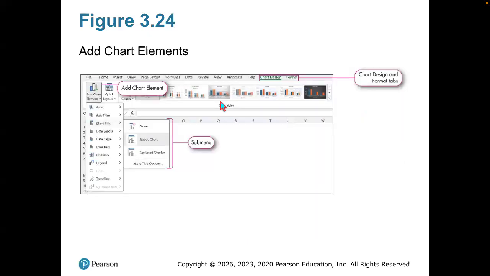Okay. We went over that I can add different chart elements, right? So if I wanted to add different axes, I could add my error bars here. This will detect where I have the error in the data, in a sense. So if I'm showing the amount of things people got right, the error would then show the amount of things that people got wrong. And there's a whole variety of different components that you can add. So you don't have to accept the chart at face value. I'm free to add any of these that I want.